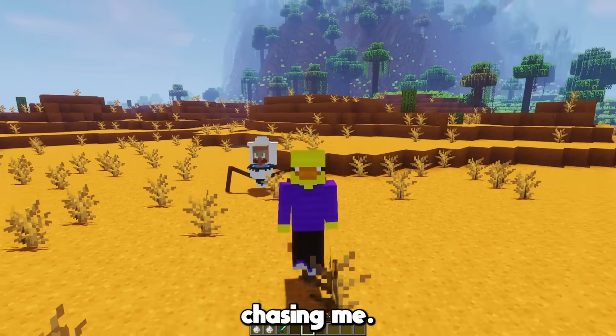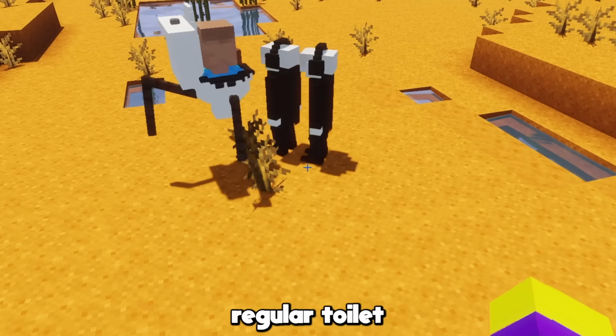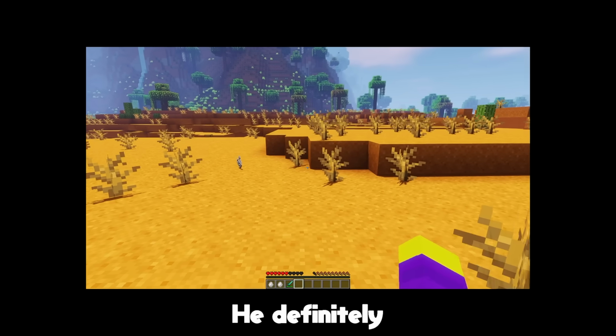Like, look at him chasing me. This is almost a horror mod. The Strider toilet is also a lot stronger than a regular toilet, as he's able to take on 2 cameramen at the same time. Only 1 player though. He definitely didn't almost kill me.